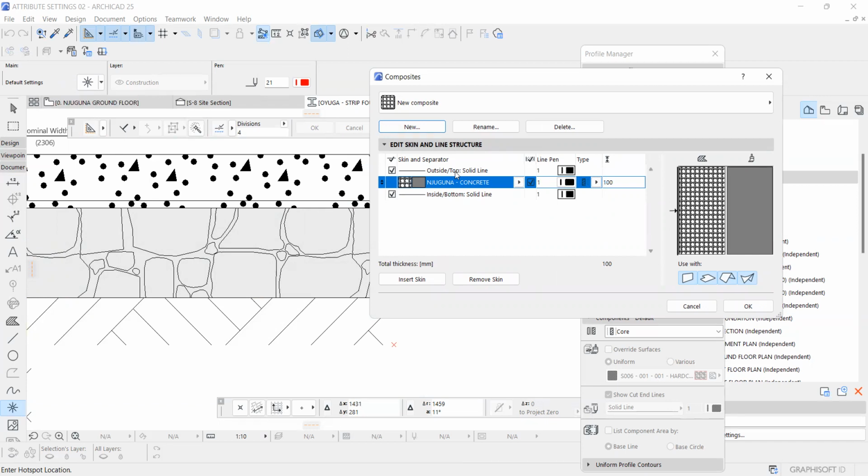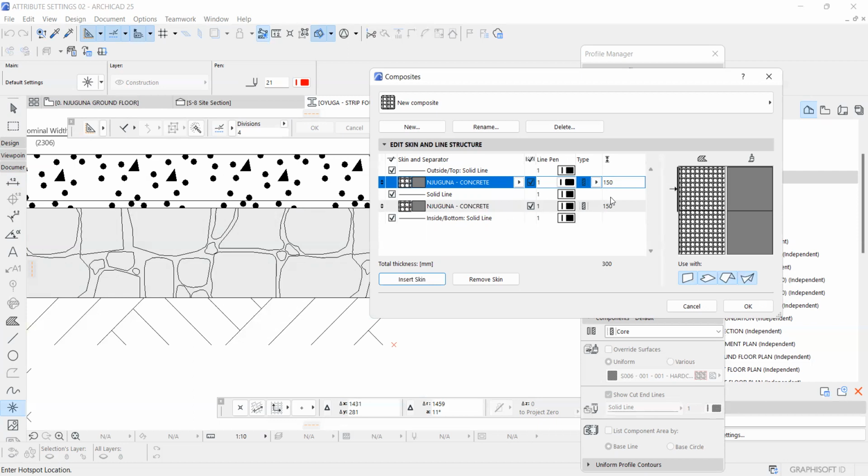In my case, this skin, I want it to be the topmost skin, which is Njuguna concrete. It's the same material that I wanted by default. Now the thickness, our thickness was 150. So I need to adjust that one to 150. And at this level, I need to know whether it's core or finish or other, okay? In my case, it's core. And then if I say insert skin, what happens is that the skin you have just created above is cloned, okay? So once it has been cloned, it's now your responsibility to edit it accordingly, okay?